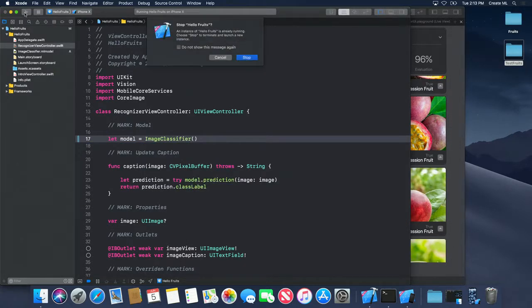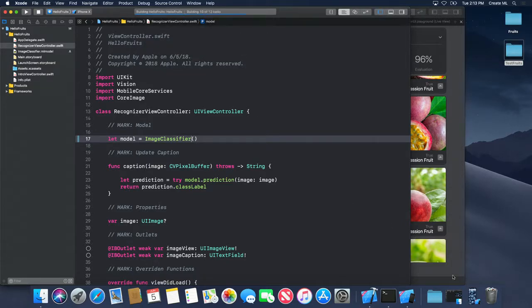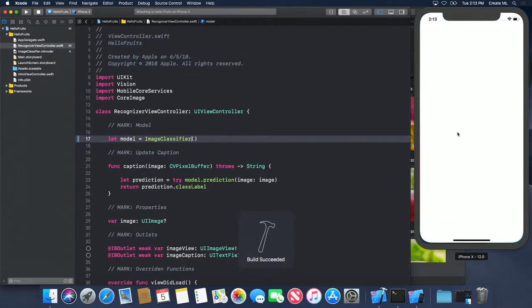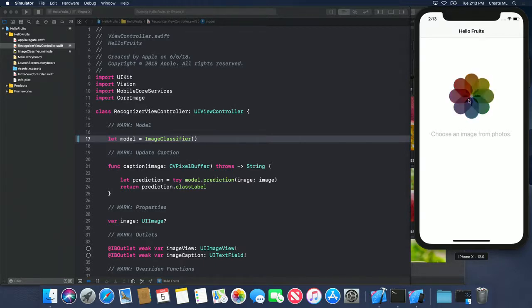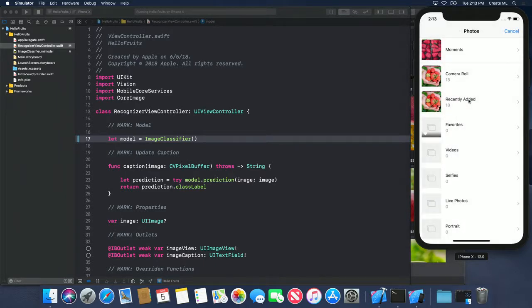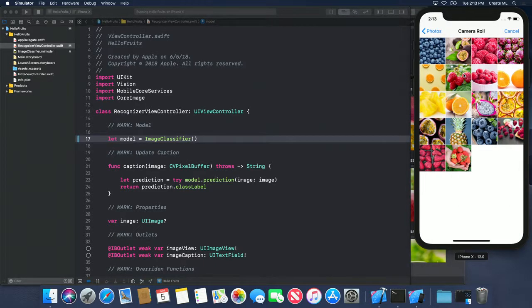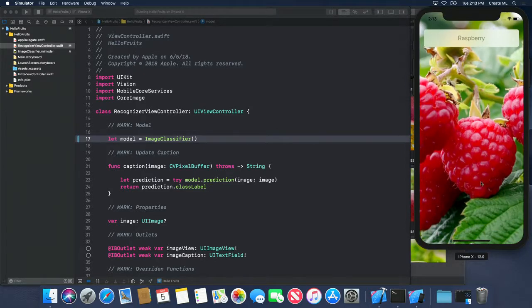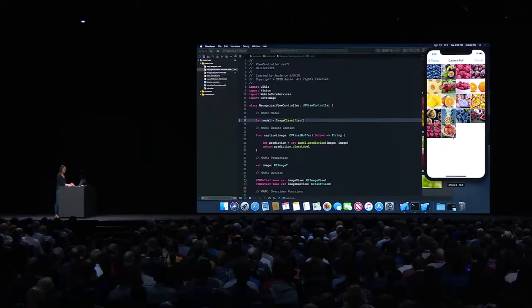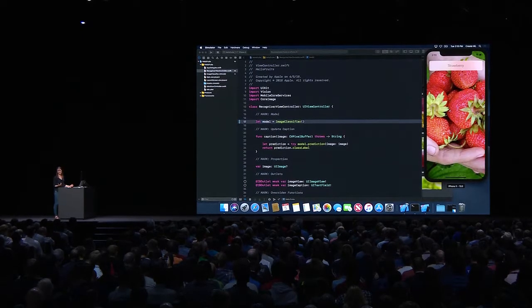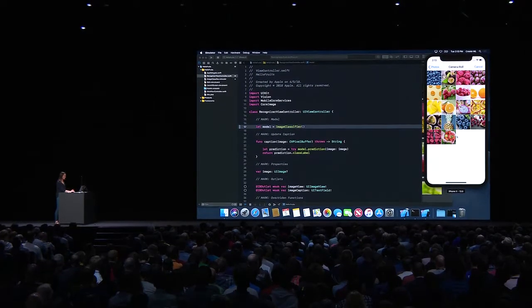We can then rerun the app, bring up the simulator, and see how it does on some of those fruits that we've now trained it on. Well, different. On the raspberry, it can now correctly predict it, since we've trained the model to recognize raspberries. We can even see if it can distinguish from strawberries, and it can now, depending on our data.